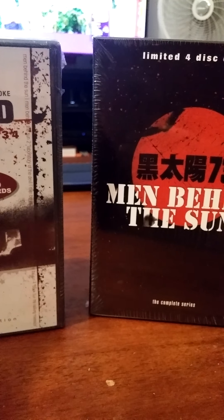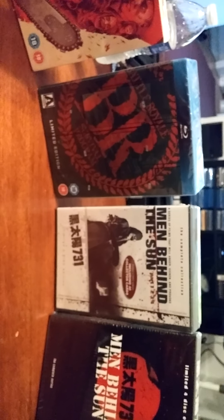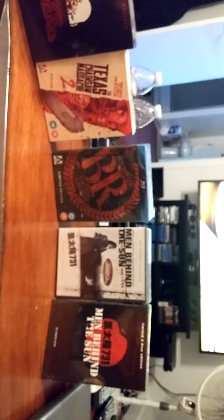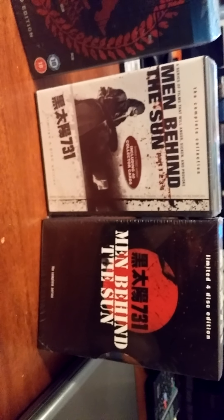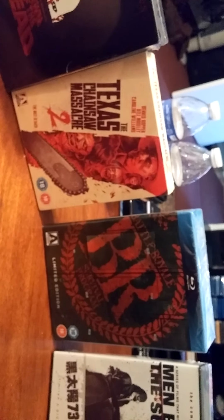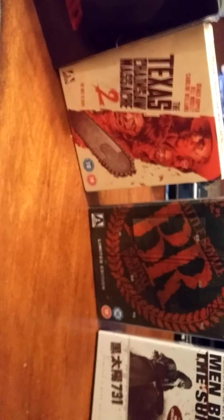Let me put them all out for you guys to see. I was really happy to get these five. I have quite a few box sets and I'll go over more of those ones too. These are just a few — I really like these two because they're pretty rare and hard to come by nowadays. Let me know what you guys think about these box sets, and if you want me to do any more reviews or tell me what you think about these movies. Hope you guys have a good one. Catch you later.